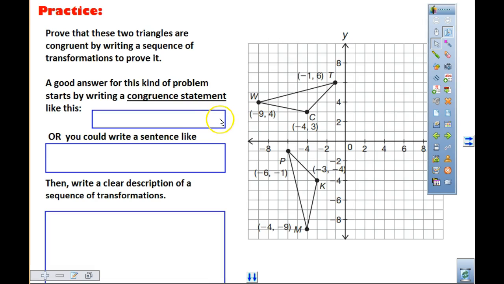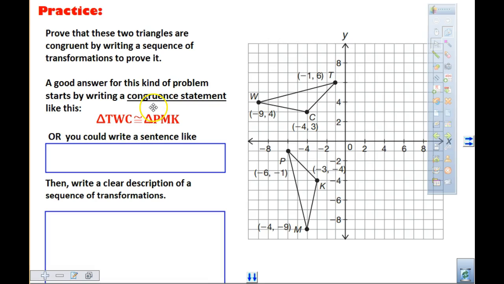Top of the next page. Some of you aren't on this page. Okay? They look congruent. They look like the same shape and same size. So the first thing I want you to write down is triangle TWC. Next page. Triangle TWC is congruent to, the point that looks like T would be at P. M looks like it's the same distance kind of as from T to W as P to M, and then K. So make sure you put them in that letter order.